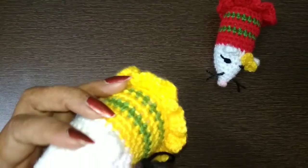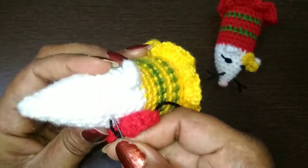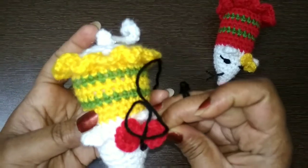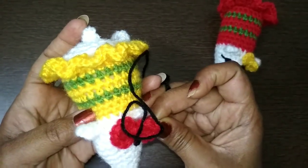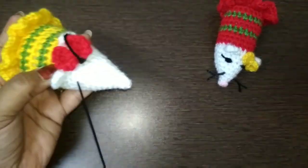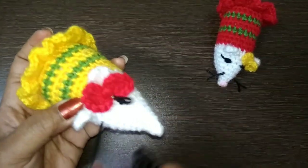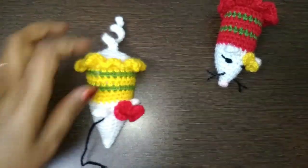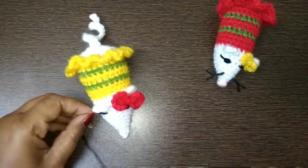This will create a knot, and then go back a little bit to the other side, and then bring the needle to the other side where you want the second eye of your mouse to be. See, like that.